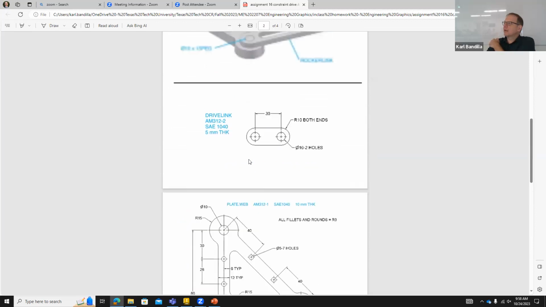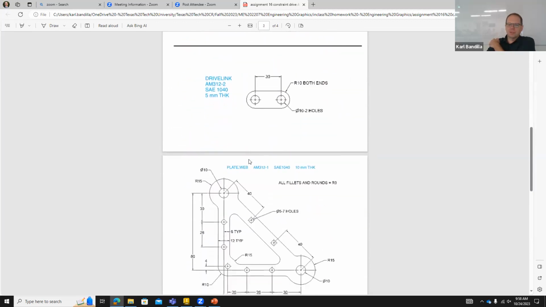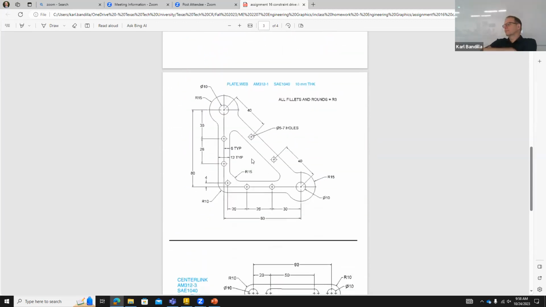I have a question. That part, can you explain it? This one? I'm not sure what the thickness is. Not the thickness, the width right here. It says 12 TYP, but I'm not sure what TYP is.